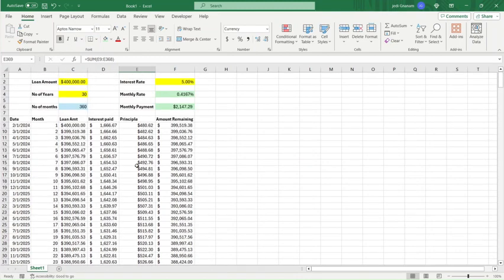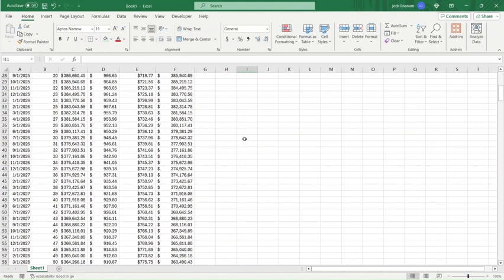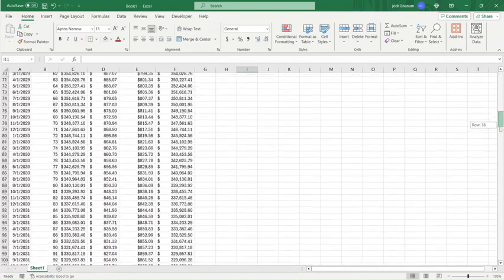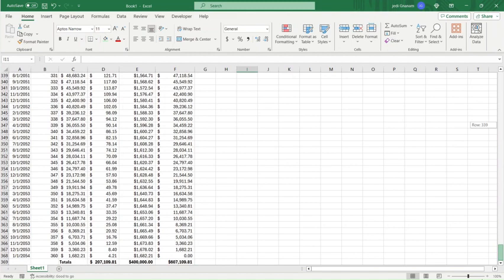But with this all set, you can change the interest rate. For example, if I change the interest rate to 3%, now you see, obviously your monthly payment has decreased drastically, but also you are paying much less interest. You're paying only $200,000 of interest. And instead of paying around $800,000 on the whole, you're paying only $600,000. So you actually save $200,000.